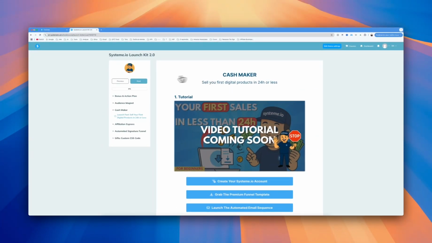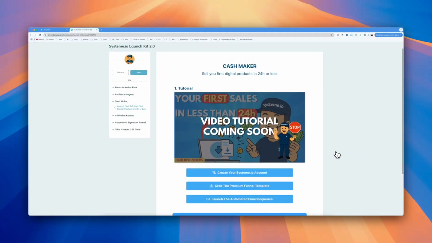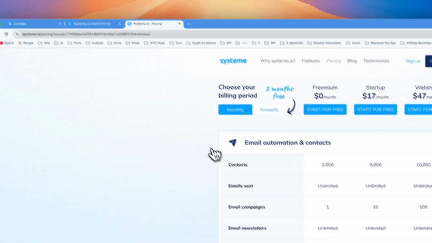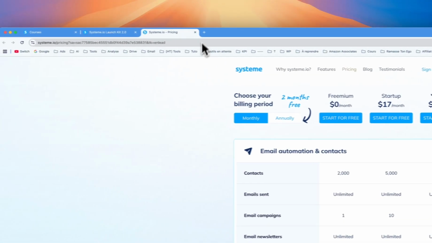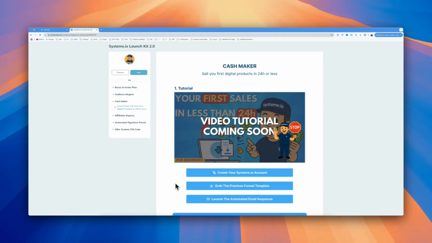Once you're logged in, click the link in the description, and once you're here, you are going to receive your access. The first thing you need to do is click the very first button to create your Systeme.io account if you don't have one yet. If you have one, just stick with me. I'm going to show you how you can get the templates and the email sequence.